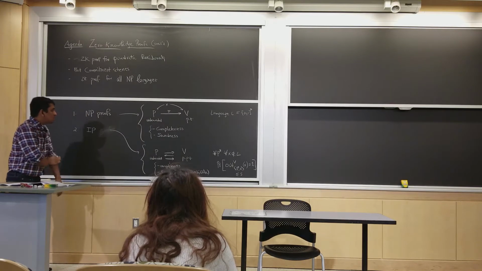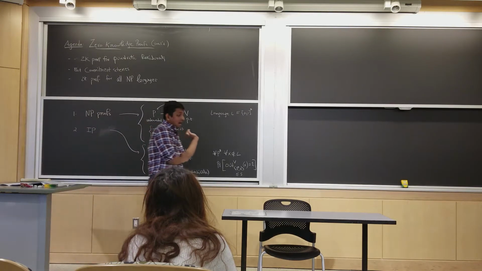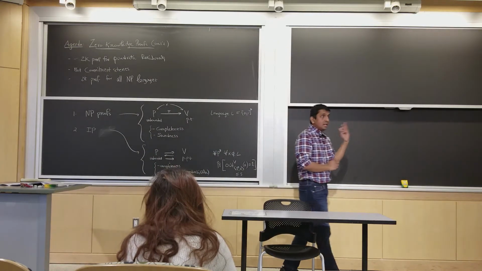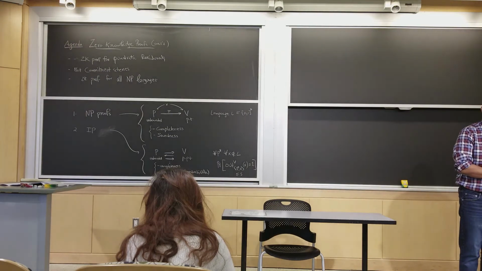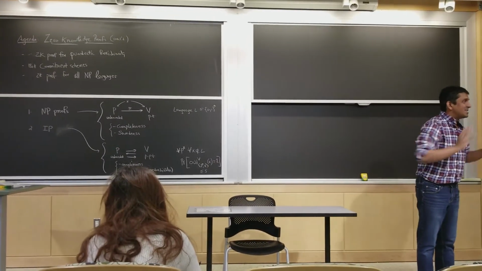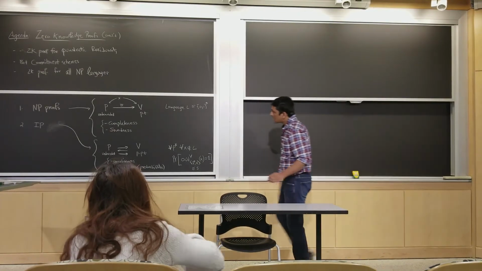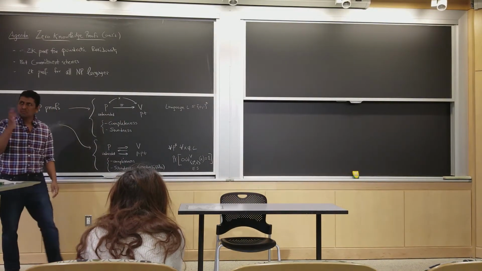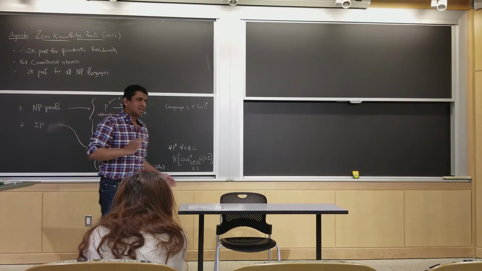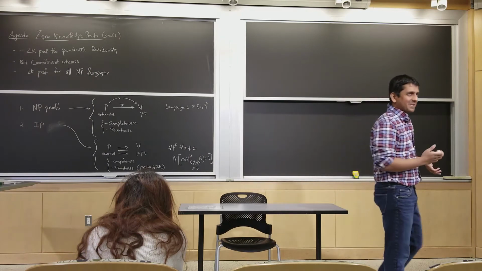And then we said, well, okay, so this is interactive proofs. And any language with an NP proof also has an interactive proof by definition. What is the interactive proof? Just send the proof along. Okay, that's that. But IP can capture many more things. So one of you, I'm not sure who, asked, can't you put everything in NP? What is an example of something that you cannot prove in NP?